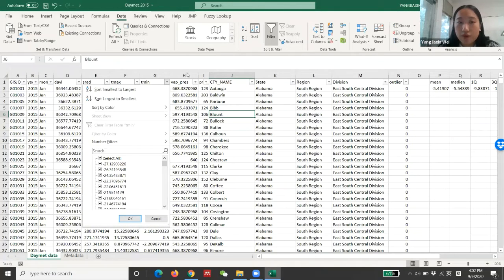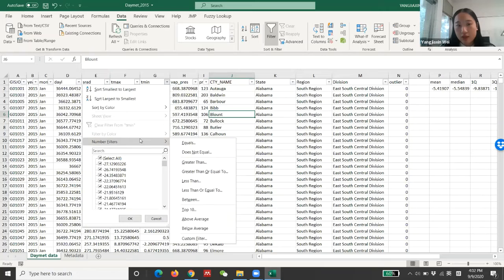Here we want to identify those counties whose t-mean variable is above our threshold. To do that, you can sort from largest to smallest, or smallest to largest, or you can use the number filters. So if I click number filters, we will do greater than.